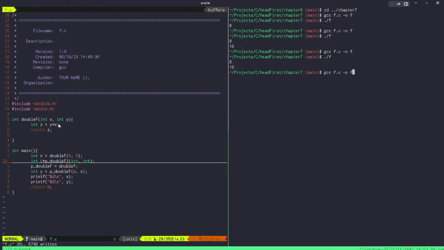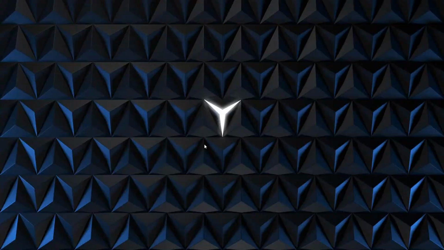Now if we compile our code, the first value will be 4 into 4, 16, and second will be 16 into 16, 256. Basic. So return type, then the number of parameters. Number of parameters means all the parameters we are passing to that specific function, and pointer and a variable name.